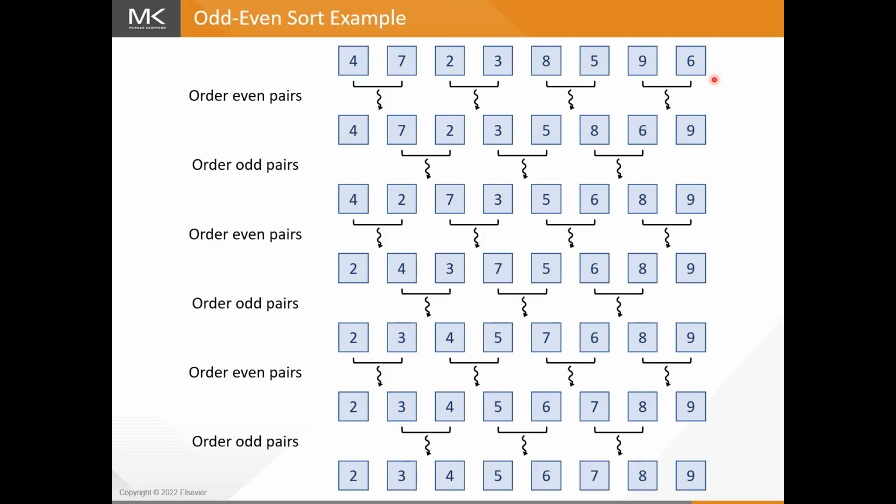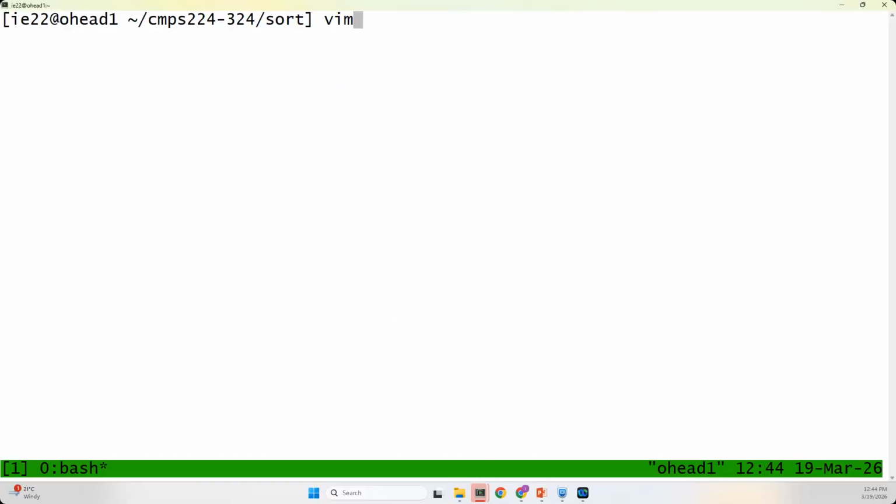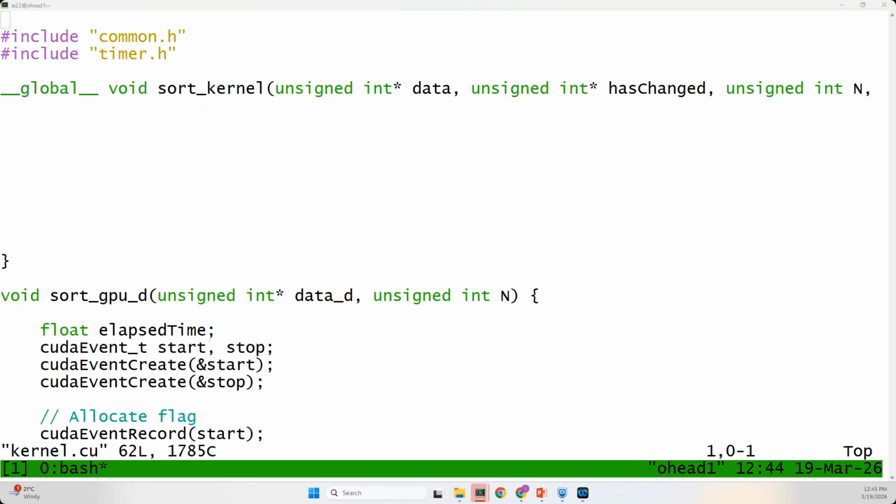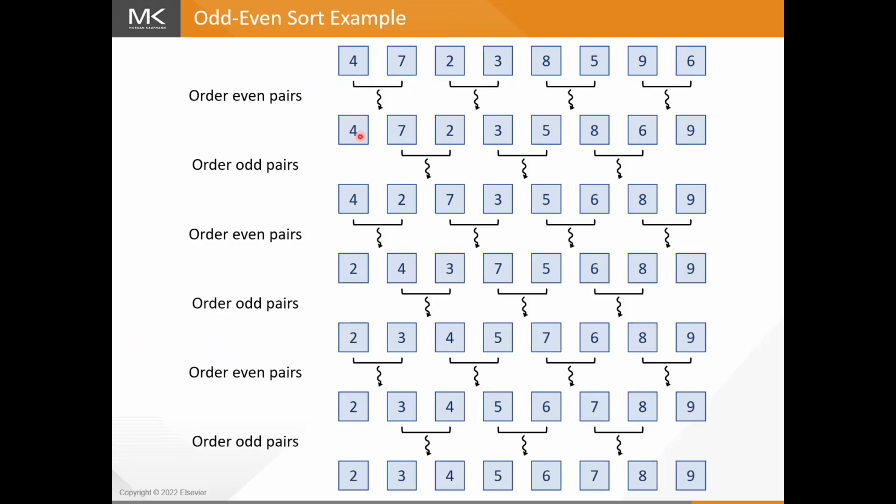Okay, so let's implement odd even sort. We said it's related to bubble sort. We just explained the whole algorithm, so I'm not going to do that again. But yeah, it's related to bubble sort. So like we said, what's going to happen is I'm going to have successive iterations, and every iteration I will either sort the even pairs or I will sort the odd pairs.